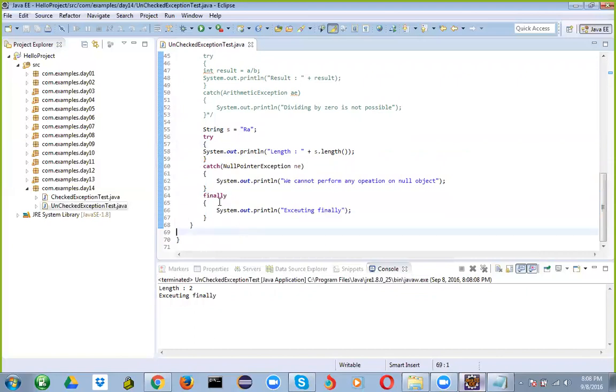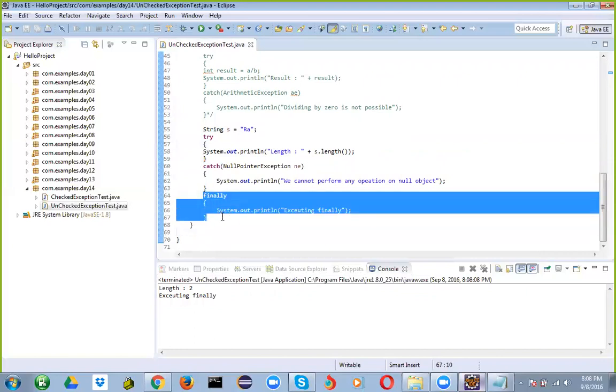So usually we'll write in this block the closing of connections, closing of the resources, everything. It's just a suggestion, but we can write any logic whatever you wish. But it was specially intended for that purpose, right? It's a finally area, the common area where I might do cleanup activity. Once we open connections, we close them, like files or anything. Exactly.